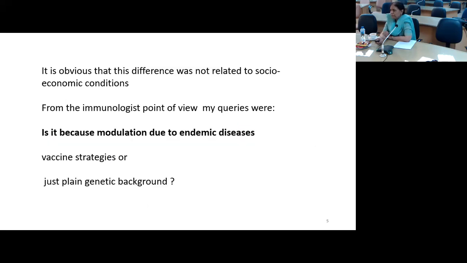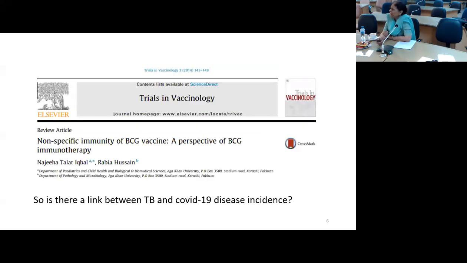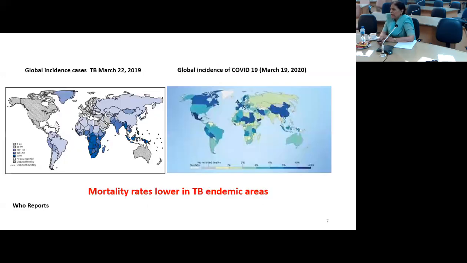But one of the first things, we already were very interested, because I was in tuberculosis and my students were working on tuberculosis. We were very interested in the link between TB and COVID-19 disease. And as you can see, even in the pre-corona period, a lot of non-specific immunity to BCG had been described in the literature. And we wrote up a review because we wanted to see where we should go with it.